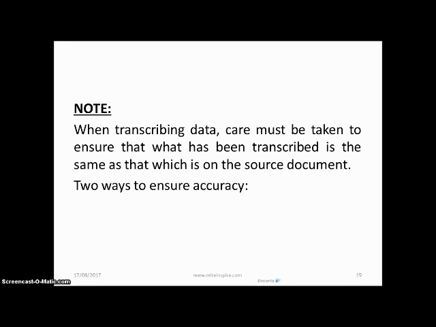And so it is important to always ensure accuracy when data is being transcribed. Now, there are two ways of doing this. First, using a mechanism that we call data verification. Another method is called data validation.